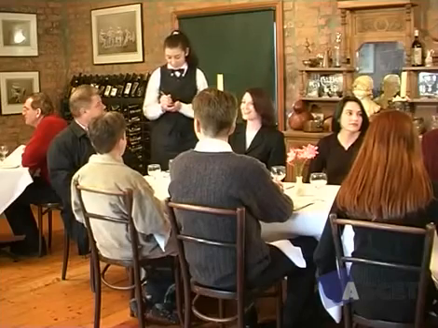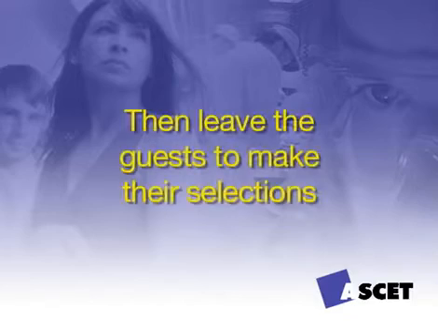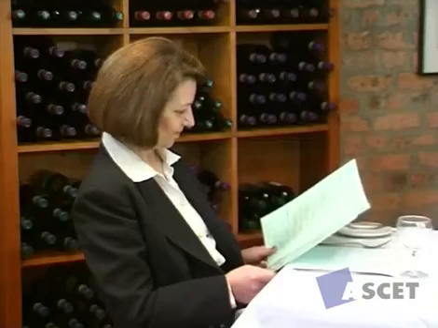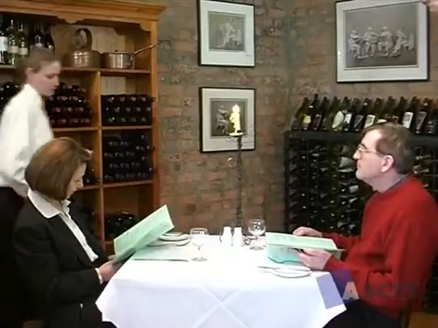Then take orders for drinks and leave the guests to make their selections. You should be well practiced at recommending suggestions to customers and assist them with drink and meal selection. When the customers are ready to order, they may give signs such as signalling you or closing their menus. Learn to observe this body language.